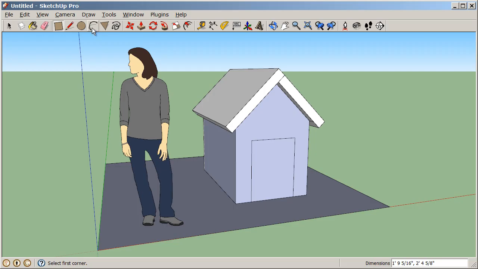Next, using your arc tool up there on the large tool set, it's that half circle. We'll click on that guy to activate it, and we want to click once on the top left endpoint of that new rectangle. Click again on the top right endpoint, and that's going to set the distance of our arc, but now we need to set the bulge. If you move your mouse around, you can find where it'll snap to a half circle. And so once it snaps to that, I can click again, and now we have that perfect half circle.